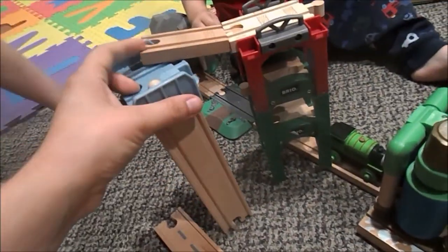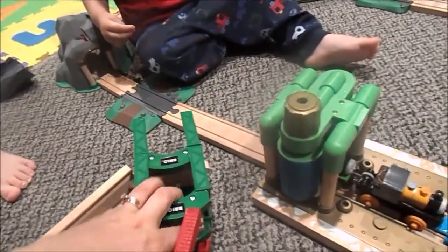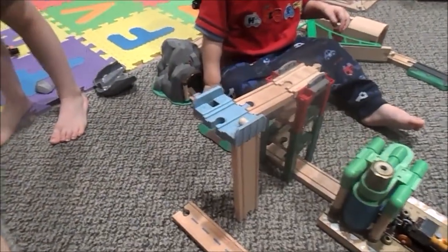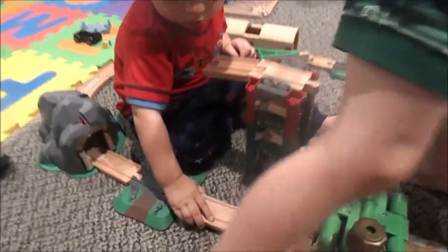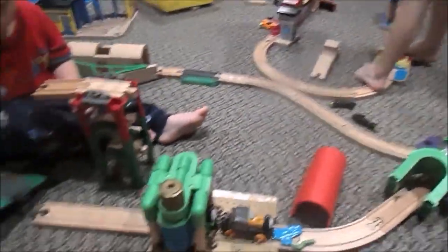Crazy track, but it's a lot of fun to do. Well, your starfighter is gonna come and attack. I think we're done. No, we're not. Okay, do you want me to put this back up? Okay. Oh no, I see a starfighter coming! Attack of the starfighter! Oh my goodness, everything's getting destroyed!